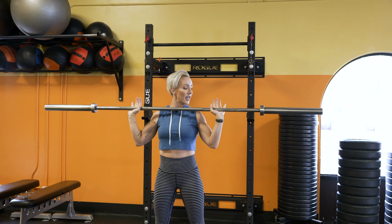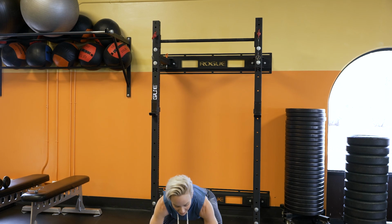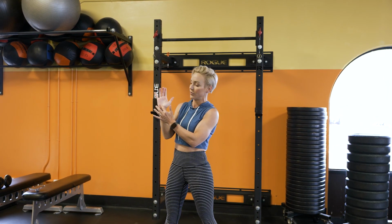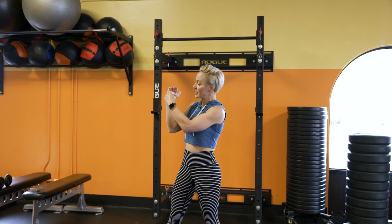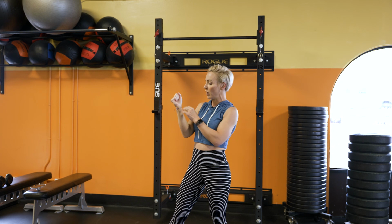All right, so now that I have the barbell unracked, from this position you want to try to get that vertical stack, okay? The barbell is going to be in the meat of your palm. So what that means is this part right here. It's really called the heel of your palm. You want that barbell to be sitting right there. That's gonna allow you to drive as much power as possible.